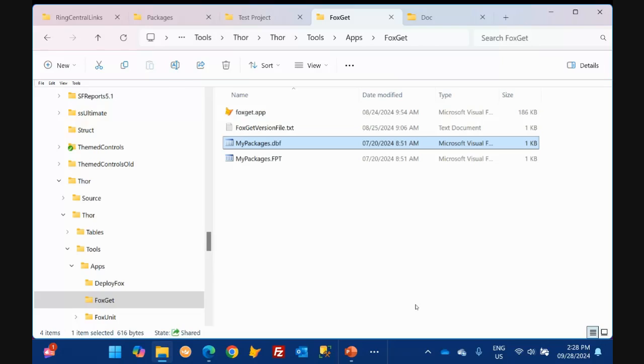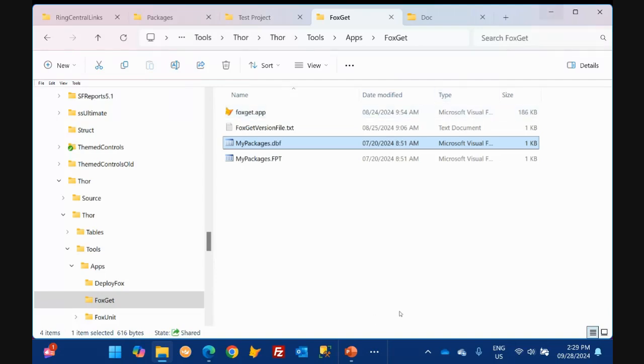Or you might use My Packages for things that you don't want deployed to the rest of the world. This is an internal tool that we use. It's a library that we put in all of our projects, but I don't want it available to anybody else. So I'm going to just put it into the My Packages DBF, and now my team can very easily install it in any new application using FoxGet, and it's only available from our server, for example.